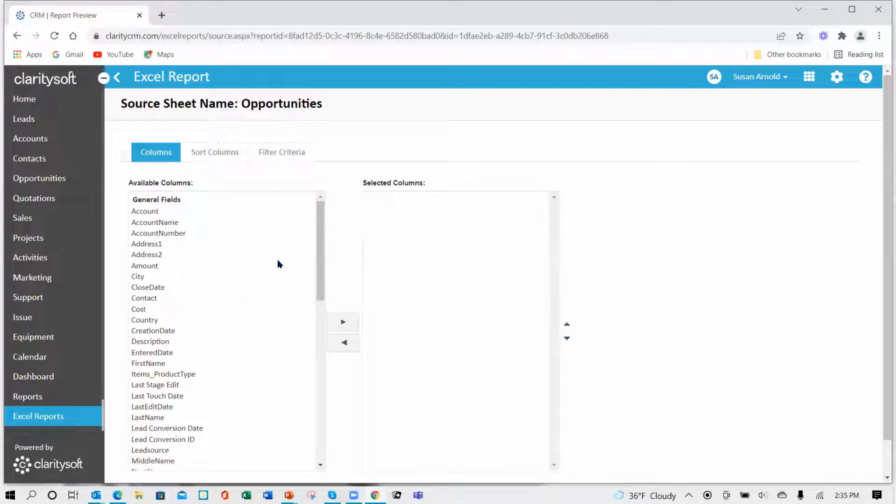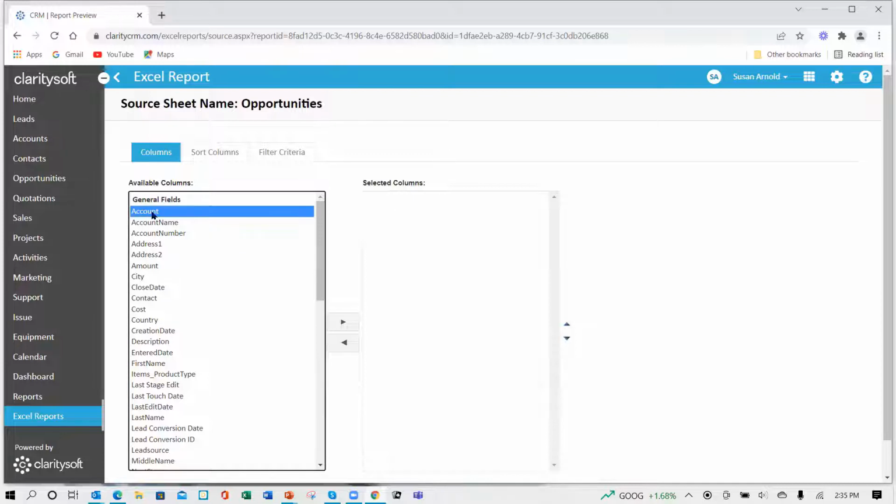So what I want here are the following columns. So I want the account name, and I can click on here and click the arrow to throw it over here, or I can hold the control key down, and while holding it down, I can go down and click on another field, and it highlights those.